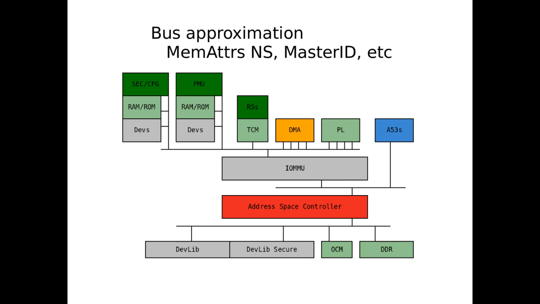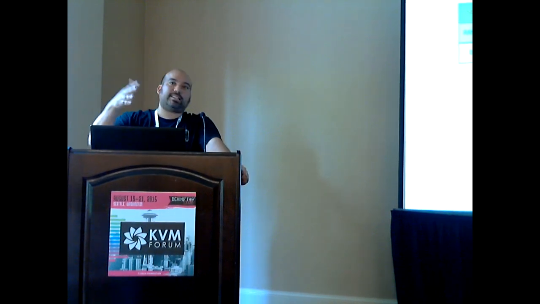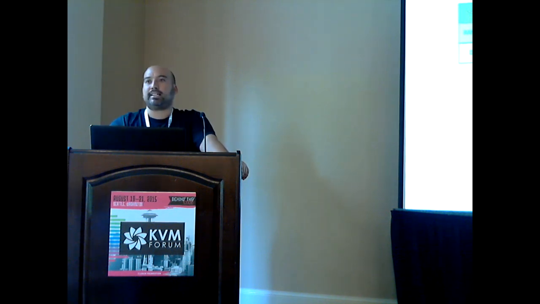Okay, so another thing that was problematic here is, I don't know if you're aware, but on the ARM buses, the AXI buses or AMBA buses, when you send transactions, you don't only send the address, read/write, and data. There are attributes that go along with the transactions, and so there's the non-secure bit used for TrustZone. There are also the master IDs, which I think are kind of a hack on top of the user bits or something. But anyway, they're commonly used to identify what master is accessing you. That's important for the IOMMUs.